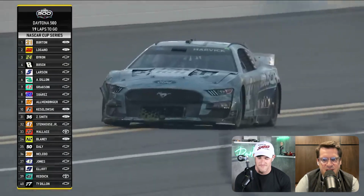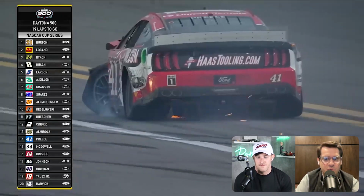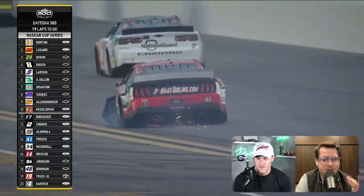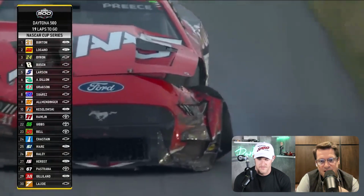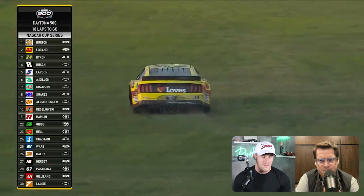You have to be strategic through the green flag pit cycles, because you don't want to go laps down. Because if you go laps down, you don't get to benefit from the attrition of these wrecks, right? If you're 2 laps down, it doesn't matter. If there's a wreck with 19 laps to go, you might get the lucky dog. But if there's 10 laps to go and there's 6 or 7 cars a lap down, they're not getting their laps back. Their race is over.